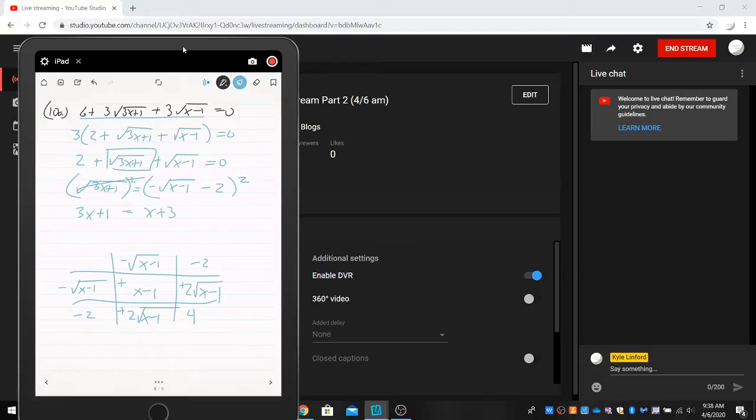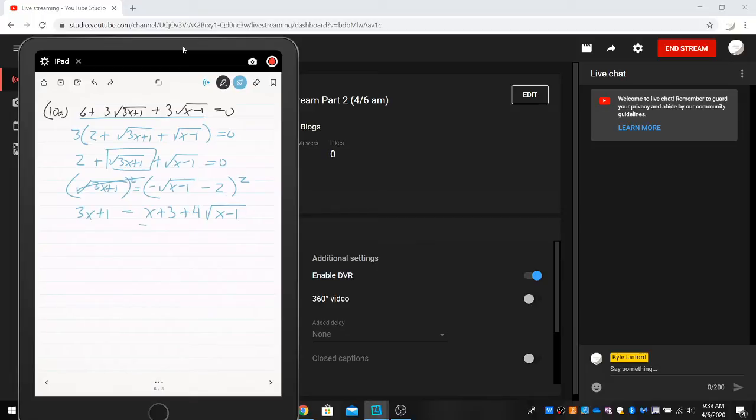Now let's look at the radical components here. I have a 2 root x minus 1 and another 2 root x minus 1. So that's going to be 4 root x minus 1. Again, we just combined our like terms. This is what we end up with, and this is what we expect to end up with. We perform this operation where I have radicals on both sides. I expect to only cancel out one at a time, and that's fine. Now we're still left with a square root of x, so all we have to do is just square again to get rid of that.